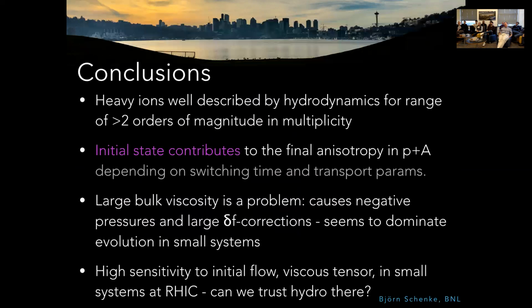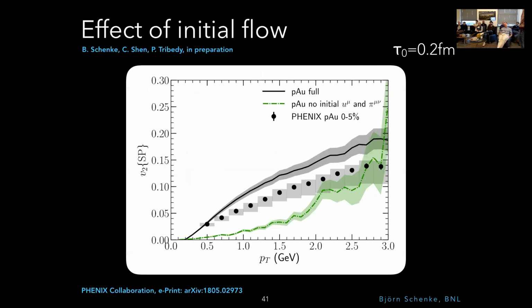So if you could go back by 1 slide, please. I'm looking at this, and I want to ask my pesky question yet again. What do I expect in an eA collision? Presumably there's no initial flow. Well, that's one of the reasons I asked. The other is that I've gotten a whole variety of interesting answers to that question over the last couple of years. So I'm curious, from this study, what would you expect? Do you see any v2 at all?